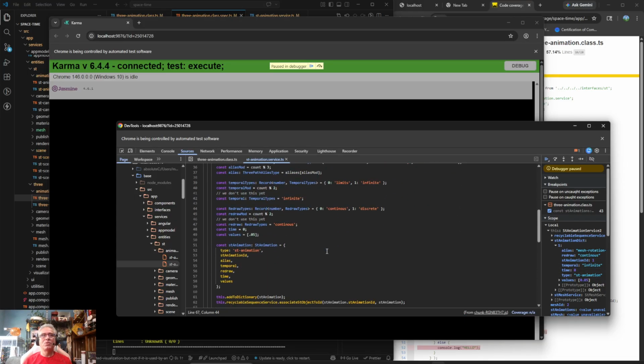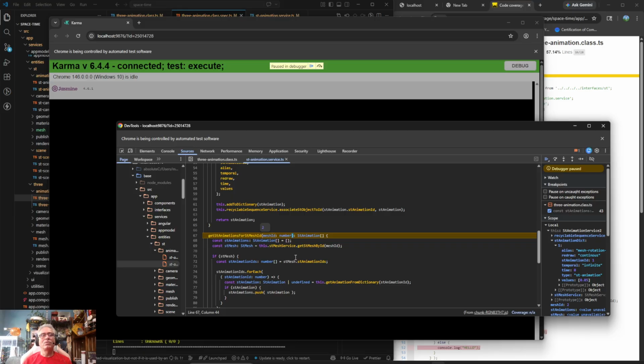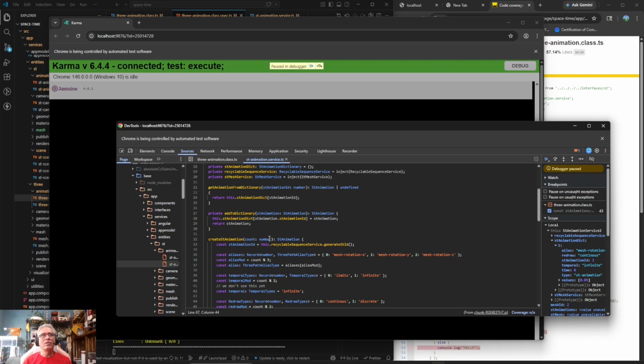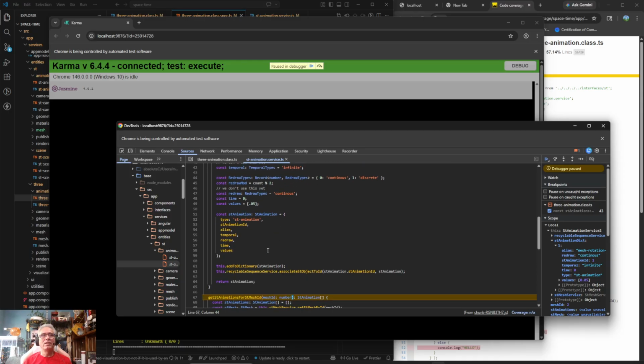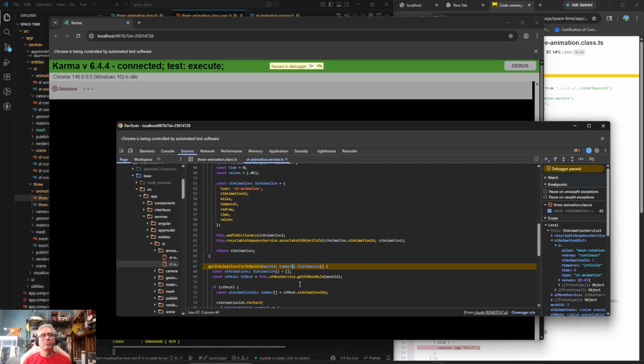All right, okay, clearly I don't understand how this works. I thought I had a really good grip on how this works. All right, so when we create our mesh ID, add to dictionary. I don't think we ever call add to dictionary. We do create animation though, and then we add it to dictionary with the ST animation. I think we might have found a bug because now this thing is going to the mesh ID. Oh, okay, so it's going to the mesh service. Oh, okay, add mesh service two, but I don't think ST mesh service has anything in it. Yeah, see, our ST mesh service doesn't have anything in it at all, I don't think.